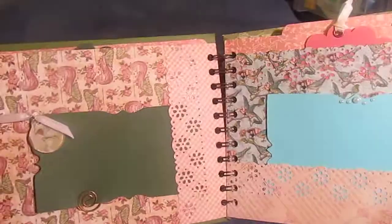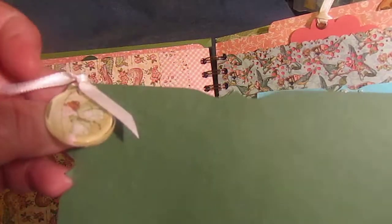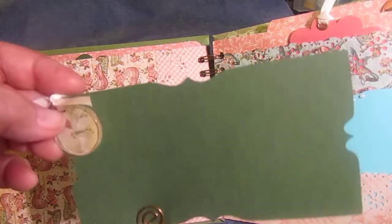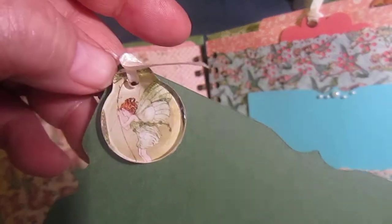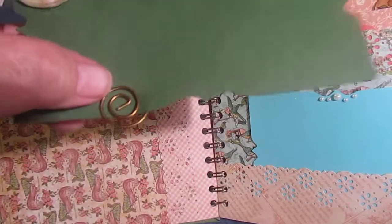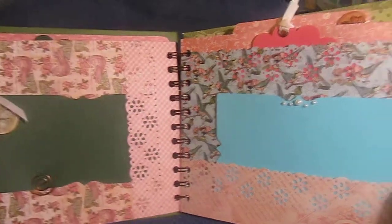Then you open it up, and on this side we have another little pocket, and I made a little tag, and look, I have the Tim Holtz fragments, and on the paper there's a whole sheet of paper that's got nothing but little postage stamps. So I did one of the postage stamps under the fragment, and I think it just really turns out cute. Of course, I like adding these little spiral paper clips here and there. That'll add some fun and just adds a little more interest.